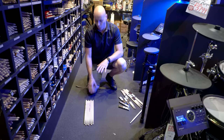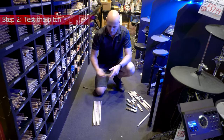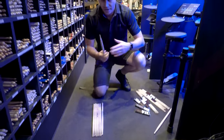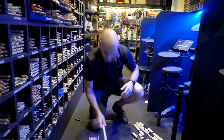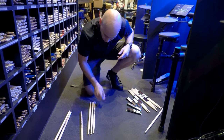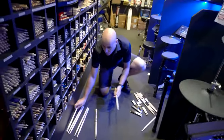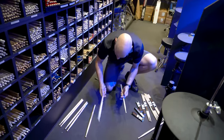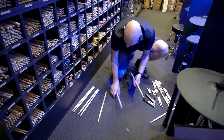The second step, equally as important, is to make sure the sticks are the same weight, feel, and density — and there's a pretty novel way to test for that. Grab a stick and tap it on the hard surface. It gives off a pitch, a specific note. Order the sticks from the lowest pitch to the highest pitch. You might be able to hear the difference — even a semitone apart is noticeable. If you're holding the sticks too tight you won't get a good ring, so just let the stick bounce in your hand, or simply drop it.